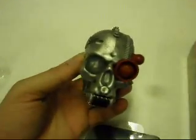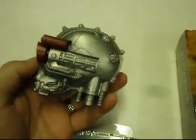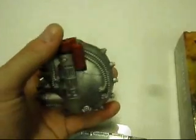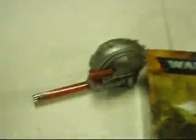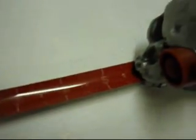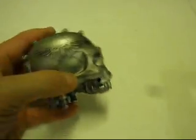The tape measure is kind of cool. It's plastic. It's kind of heavy. It sits on the table nice. And if you can see there, that little red eye patch, the ideal, that holds the tape measure, releases it. It's red. It does make the numbers a little bit hard to read. I do have to say that. I wish it wouldn't have been red on white, but I guess it is unique. It'll be hard to see from the opposing side of the table if your opponent is using it. The big yellow and black tape measures you normally get, you can see a little bit easier.